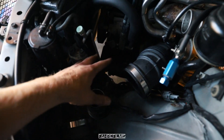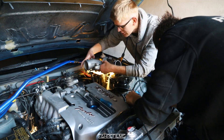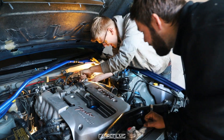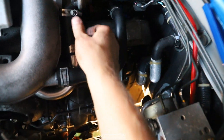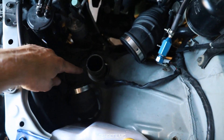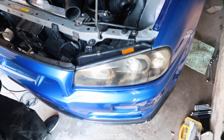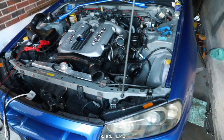Now it's time to continue and get these intercooler pipes connected so the system is complete. Now it's time to mount the blow-off valve. We have this on, we have this on, and a few vacuum hoses under here — so we're getting somewhere. These two right there need to line up with that and that, and this is for the air filter. We're absolutely getting somewhere. I'm in high hopes we'll be able to start the car soon — just need to remember to fill the engine oil because I drained that yesterday.